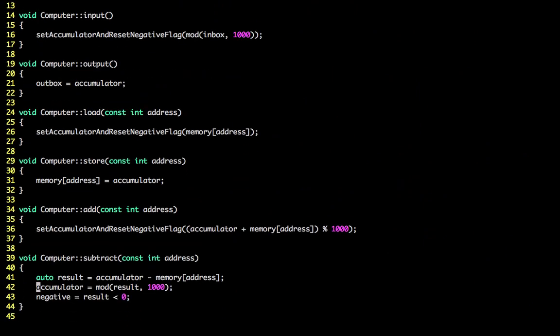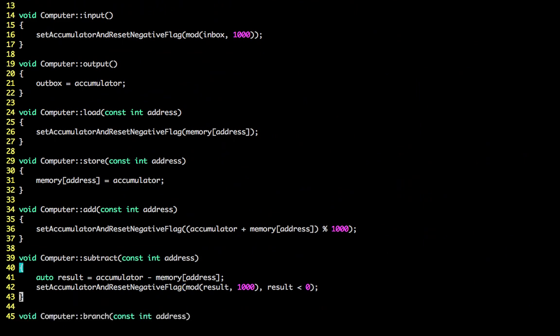So what we can now do is here we can do set accumulator and so on, and then we can, oh, I've been a bit keen there, and then we should be able to just say result less than 0, thusly.